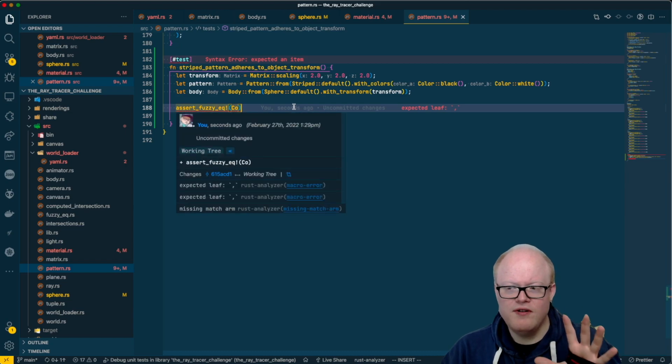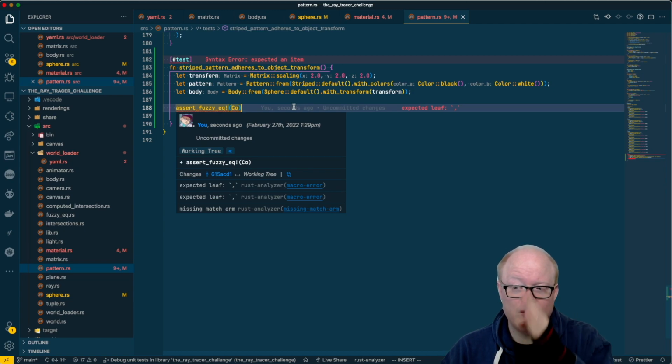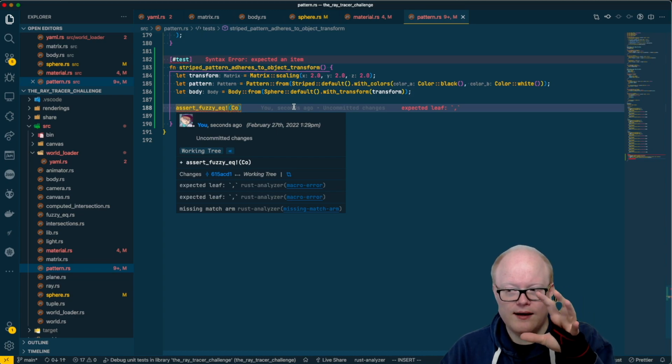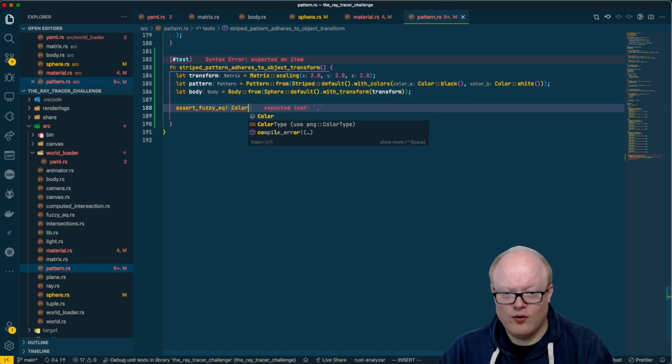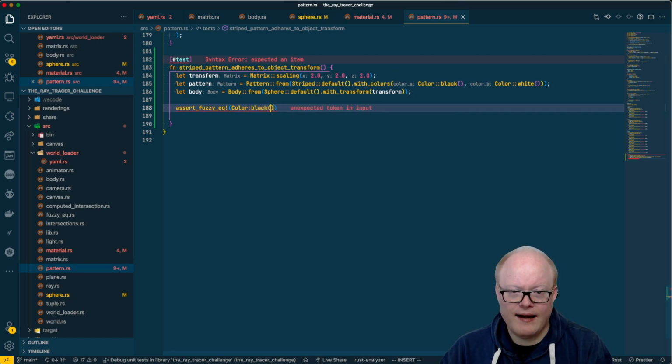So if we wouldn't be in the object space, then at position 1.5 the color would already be white, because we would stripe it by intervals of 1. But as we are scaling this by 2, the color at 1.5 in our scaled object system should be still black. So we are expecting color black.